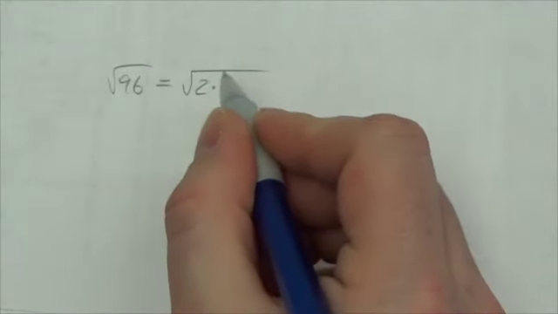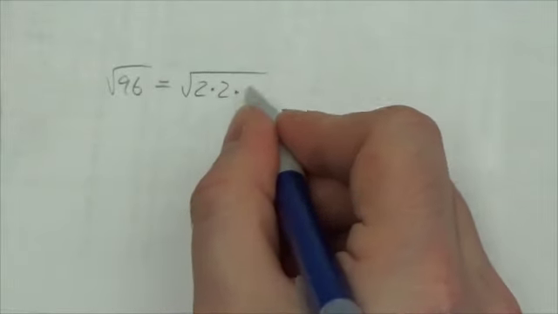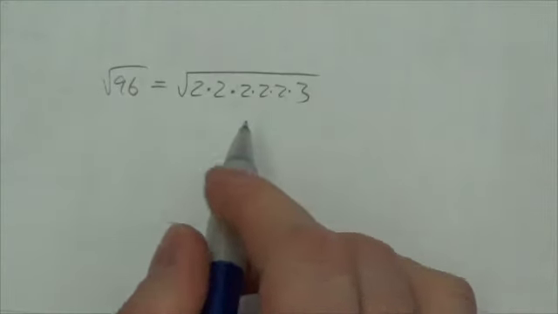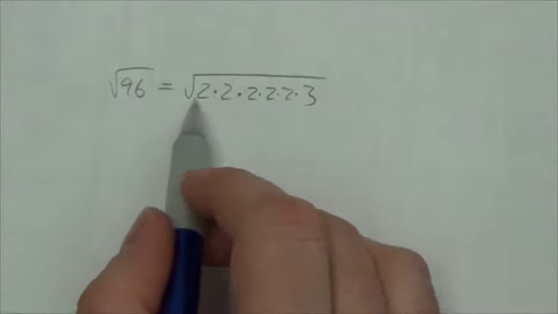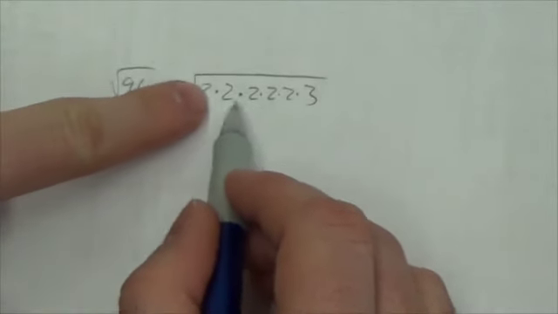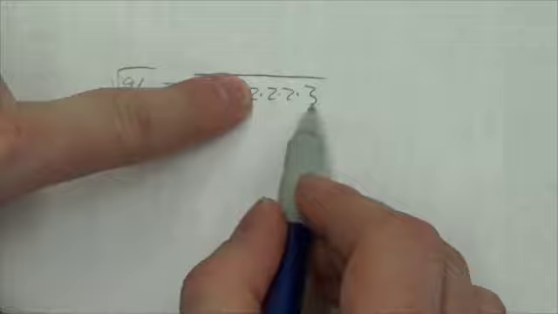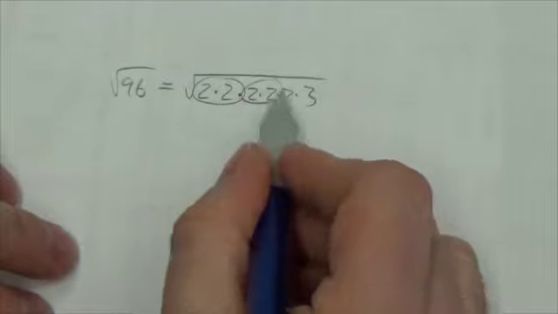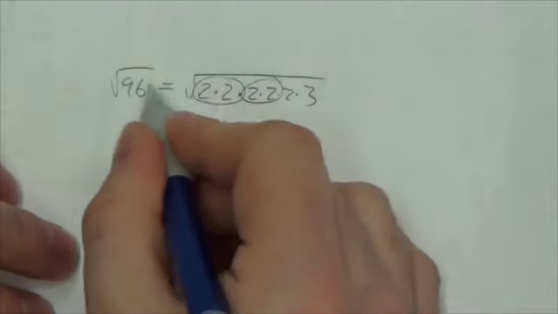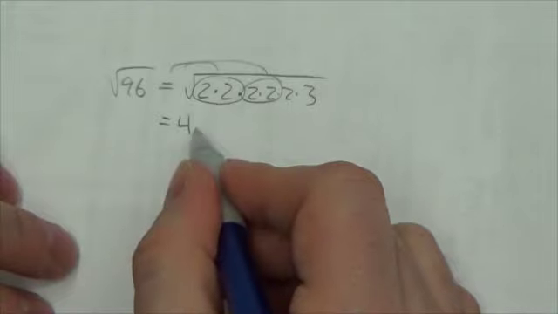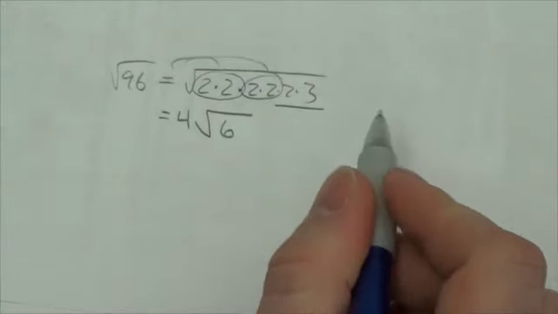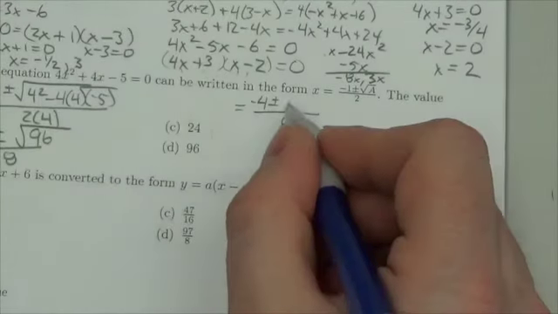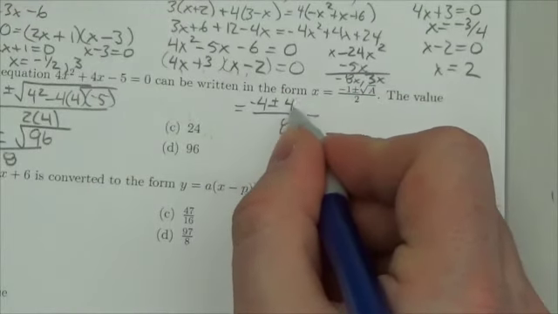So this would be 2 times, what do we got here? 2 times 2 times 2 times 2 times 3. Now that's a little bit crazy, but when I think about how I yank out the 2's, if you take out a 2, you get 48, take out a 2, 24, take out a 2, you've got 12, take out a 2, you've got 6, take out a 2, and then you're left with 3. Because I'm looking for the square root, I'm looking for pairs of factors. So I take out a 2 for each of those pairs. There are 2 2's out front, so that's 4 root, and there's a 2 times 3 inside there. So 4 root 6 is the simplified form of the radical.